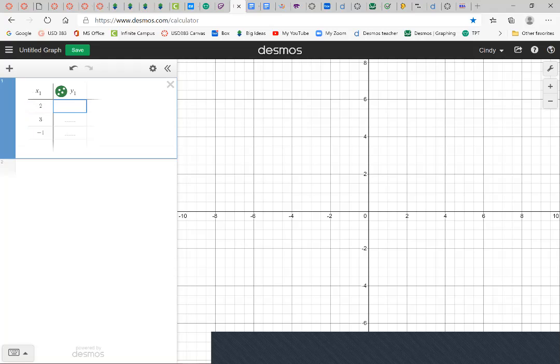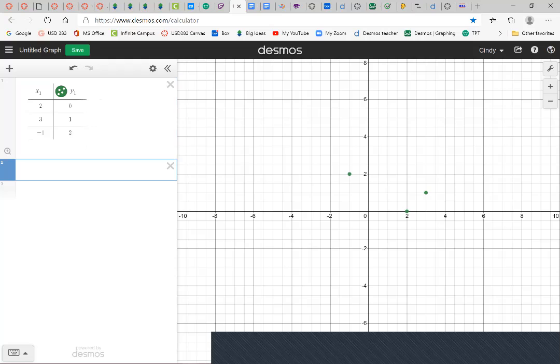And then you can move over to your y column. And again, we can put in several different points. And as I add the y values, notice the points start appearing on my coordinate plane. And let's see, what shall I make for the last one? Let's go ahead and make it a 2. Okay, so now you see I have 3 different points graphed, but it's really hard to see the triangle when we do this.